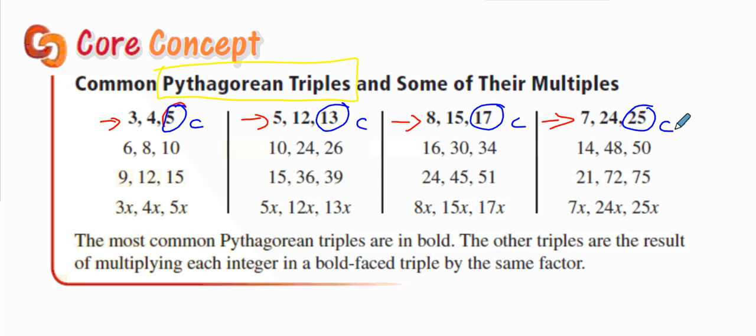And then if we take multiples of those and just scale those up, we can see that if we double them, we get another set of Pythagorean triples. If we triple them, and this is just our general formula saying that we can scale those right triangles up or down, and we still are going to have Pythagorean triples. There are a lot of other Pythagorean triples, but these are the most common ones that we can see.